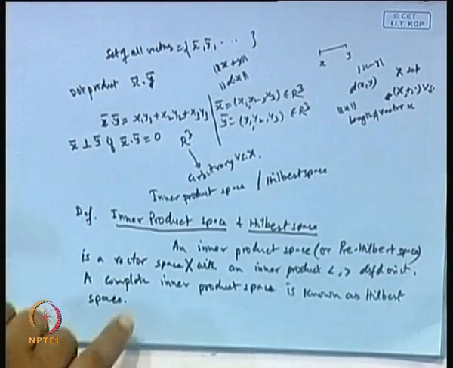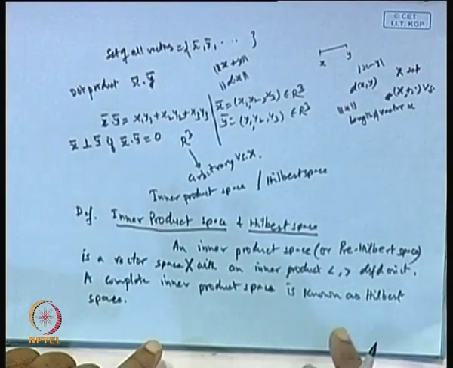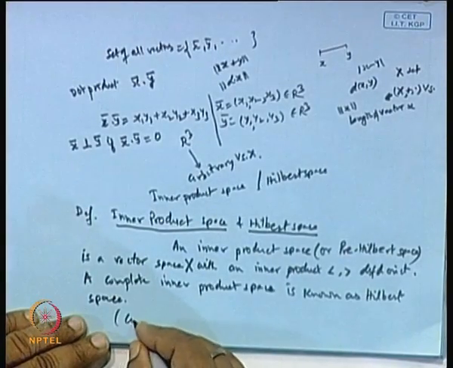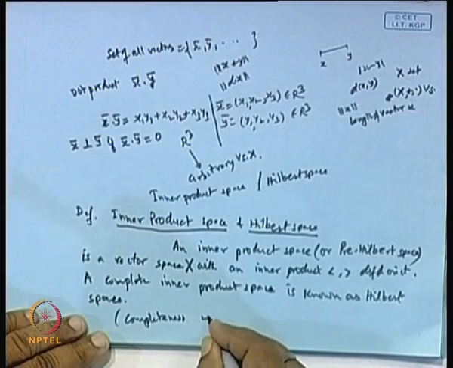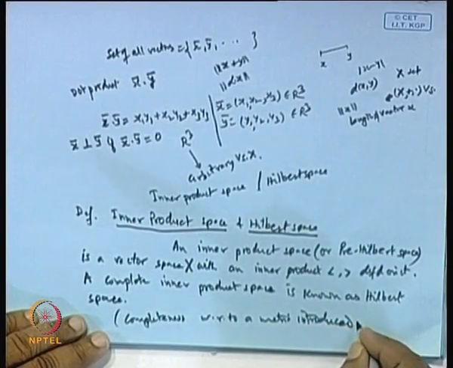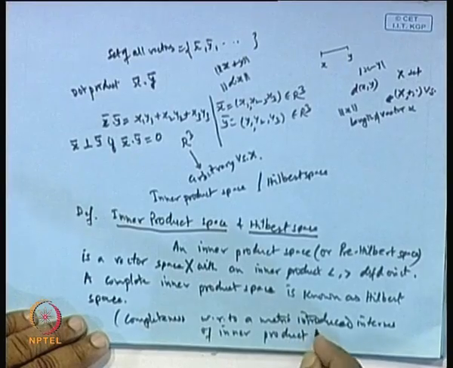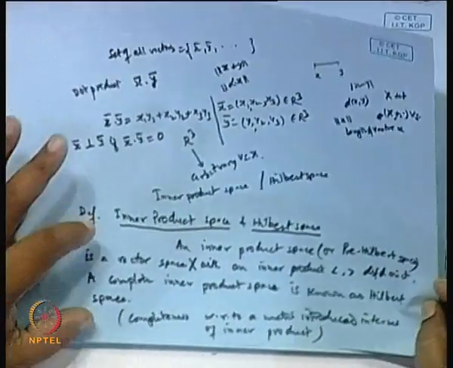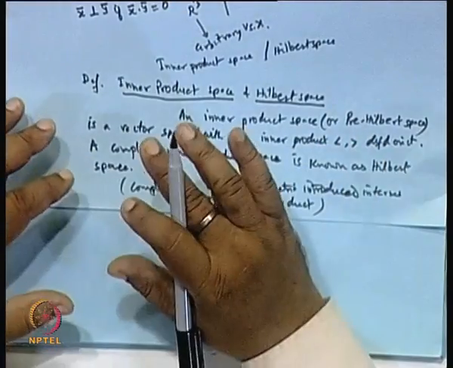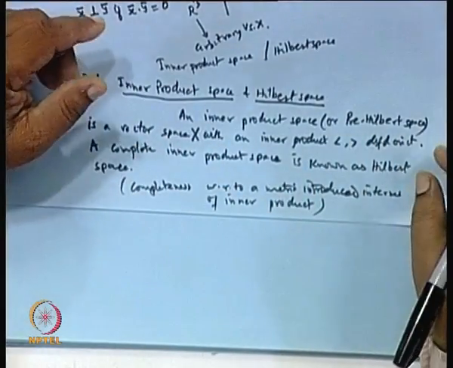Completeness means that we should have a metric d in terms of the inner product, and under that metric a Cauchy sequence converges. So, completeness means completeness with respect to a metric introduced in terms of the inner product. Clear? So, now the entire thing we have defined depends on the definition of inner product. How to define the inner product? Because once the inner product is defined on a vector space, then this pair will be the inner product space, and when a metric is defined in terms of the inner product and every Cauchy sequence converges, then we say it is a Hilbert space.